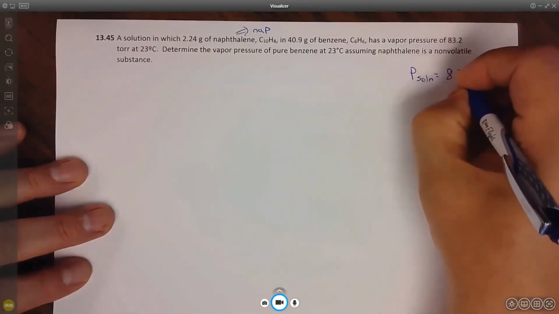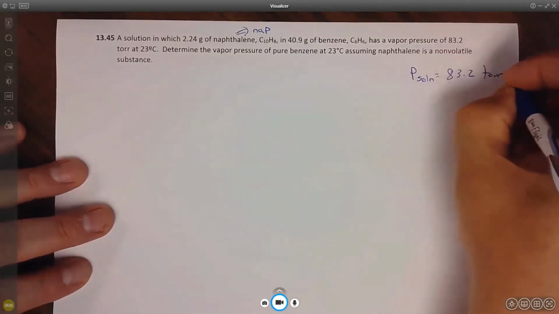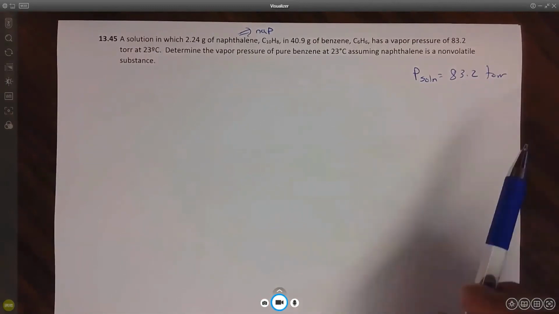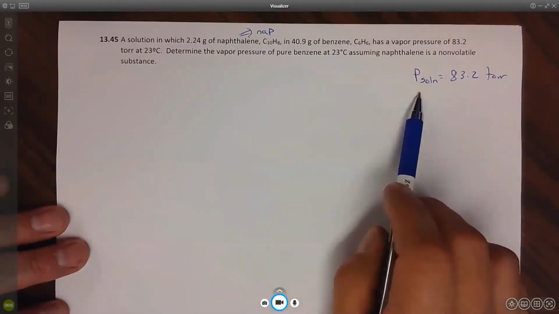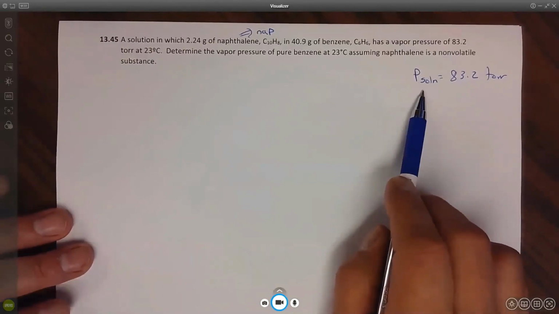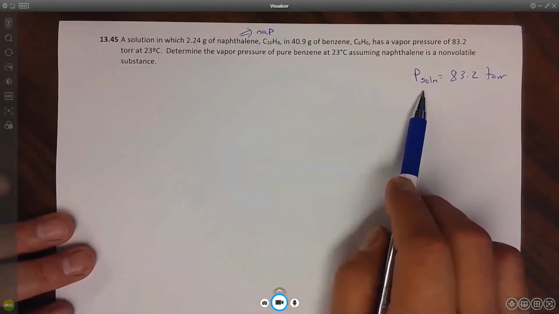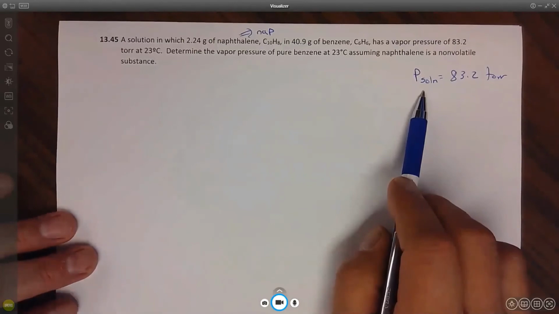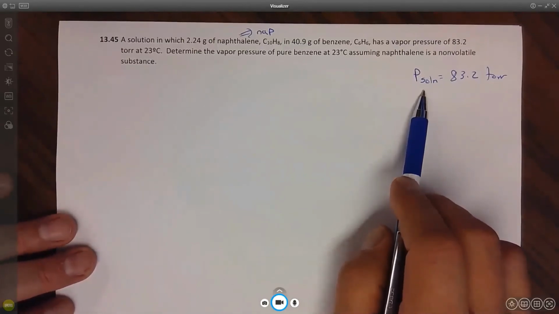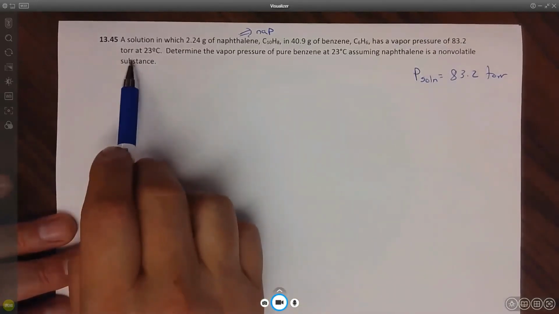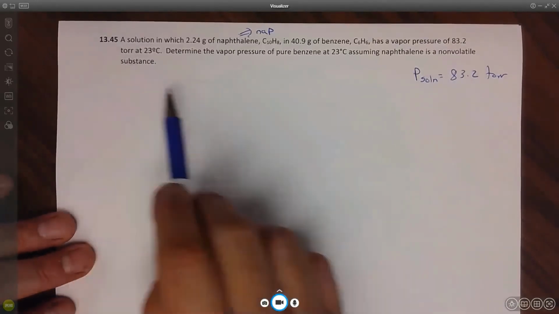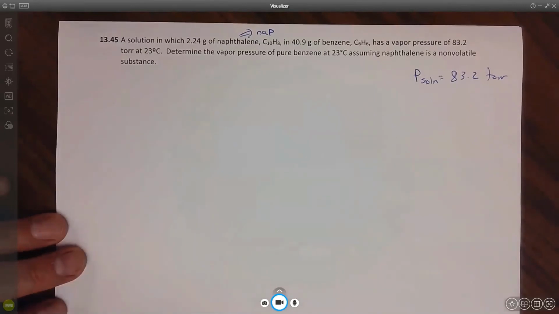Again, a lot of times it is good to write down the values that you recognize using the variables that they belong to. That's going to make using the correct equation a lot easier. So again, this is why I stress you need to know what your variables are, because those are in your equations. If you know the variables that are represented by what's being said in the sentence, you're going to be able to understand what equations you need to use.